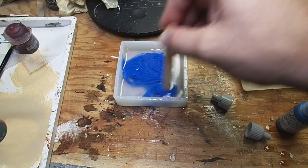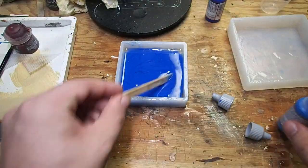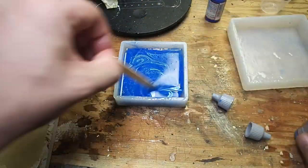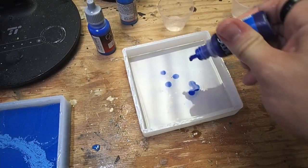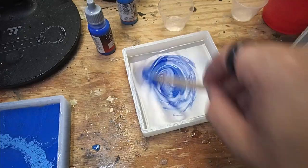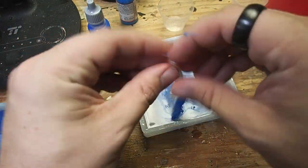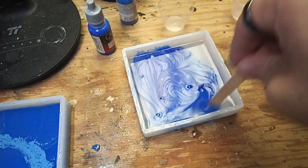Once I was done with that, I decided it was time to begin my color experiment. For this first one, I mixed in two different blues from Vallejo — these are true paints. I figured maybe this would create a cool little color dynamic: add a little bit to the corners, swirl it up, get a cool pattern, maybe it'll come out nicely. For the other one, I decided to use Vallejo's blue ink instead. Inks are going to give us a more translucent finish, so I figured that might look cool too. I didn't know what these properties might do to the resin as it cured, so it was a big experiment. I made sure I mixed both in thoroughly and then left them to start curing.